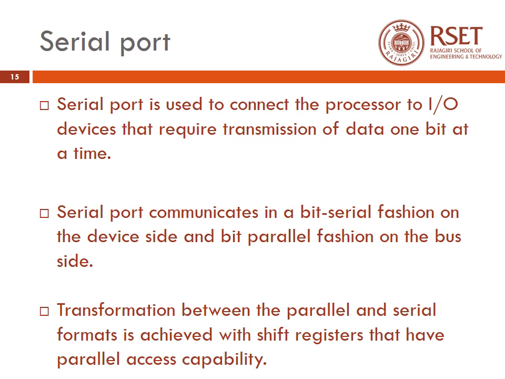That is, a transformation between parallel and serial formats is required in the case of a serial port, and this will be achieved using some extra circuitry. Shift registers with parallel access capability have to be used for converting the serial data into parallel data. And the advantage of serial ports is they can be used for connecting devices that are farther away from the processor compared to devices which are nearer.